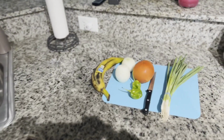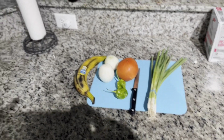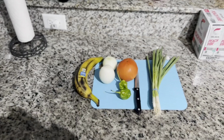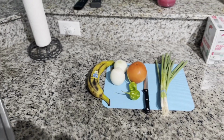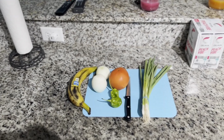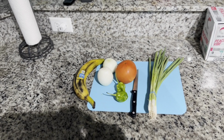Now what me I go do? Me I go cut up the seasoning, the onion, the pepper, and the scallion, and the tomato, and me I go put them aside, and get the pot to fry them up aside with some cooking oil and wait for the mackerel and then do the mackerel. So, you know, easy 1, 2, 3 this for me.